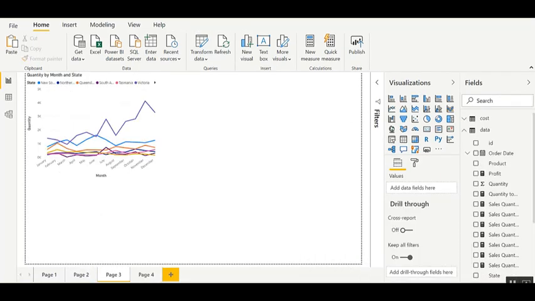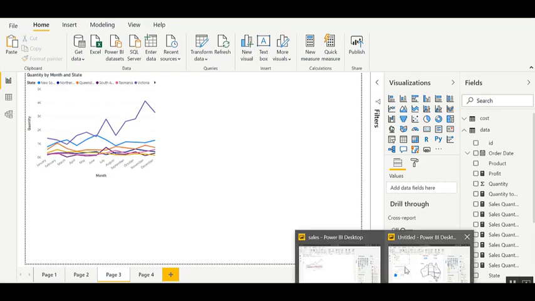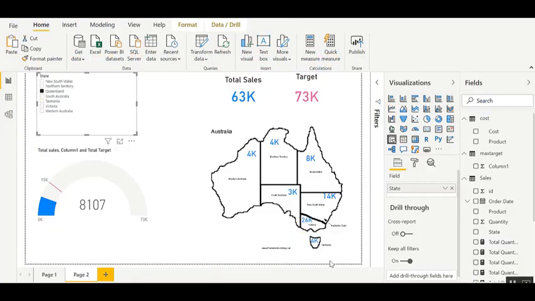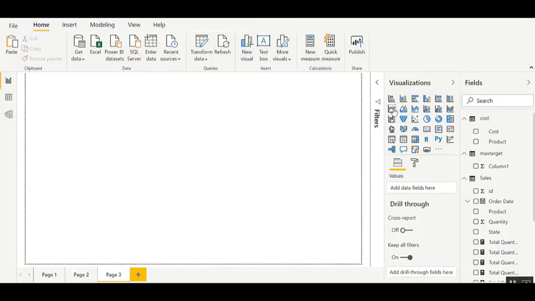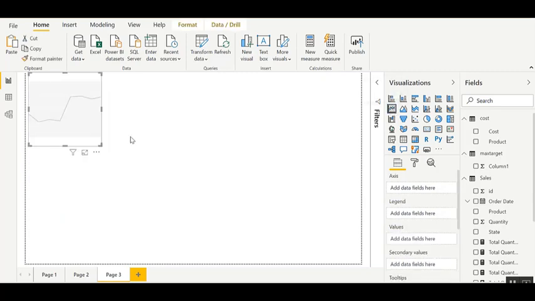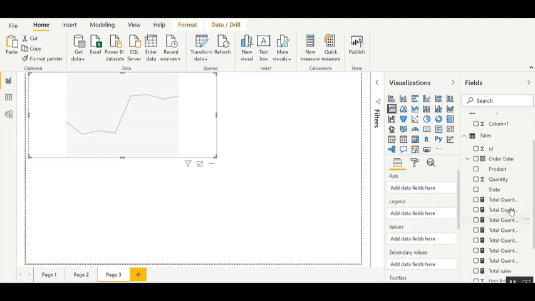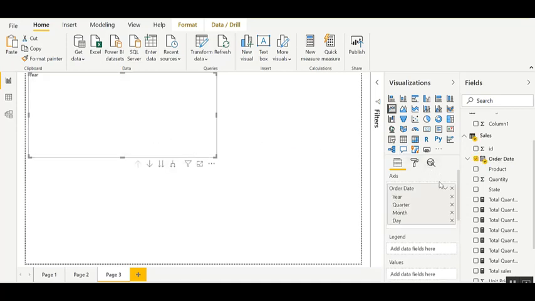Page 3 is relatively simple, and what we need to do is simply have what we had in page 1, the month, and then we have different states as well as quantity. Then again, we can drag what we want. The first thing is the date.